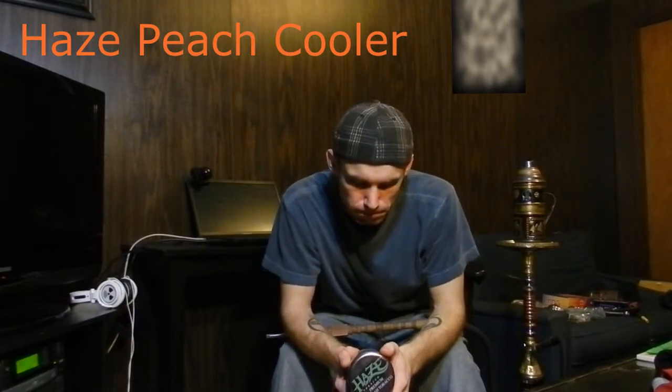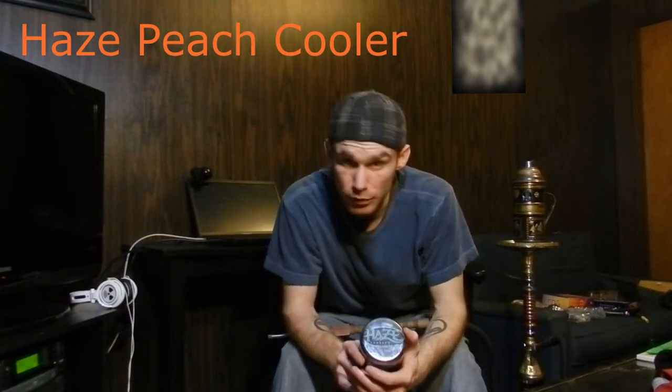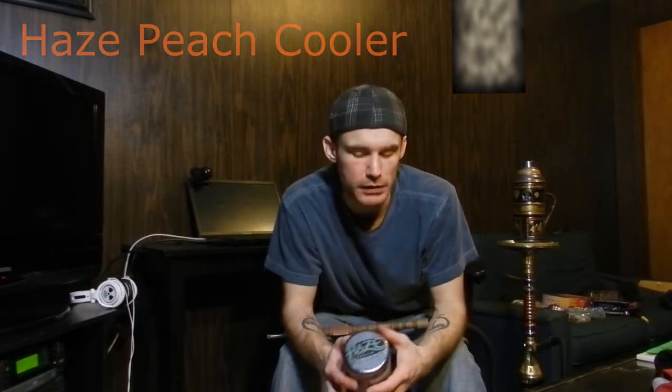Now, I was very skeptical about this. For me personally, my taste is really not into the mints and the cooling aspect, but upon opening it, it smells like that Haze Peach that I really enjoyed, and that mint or that cooling, it is more of a cooling scent than it is an actual mint.